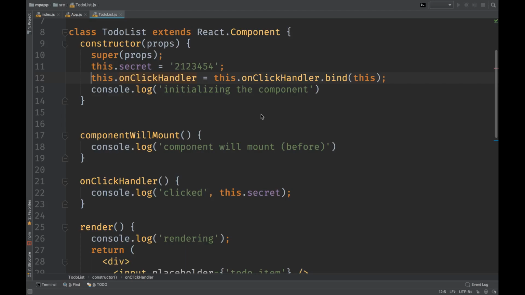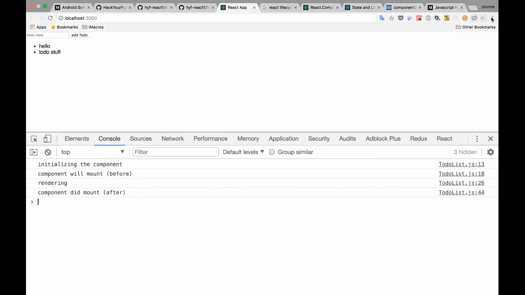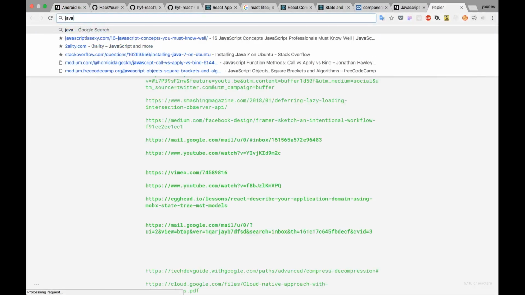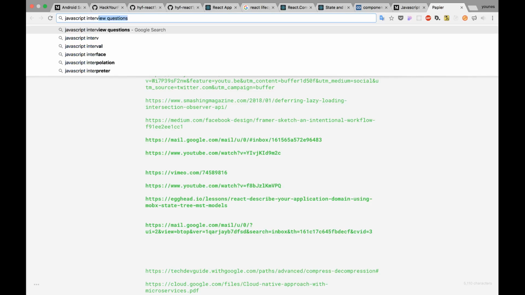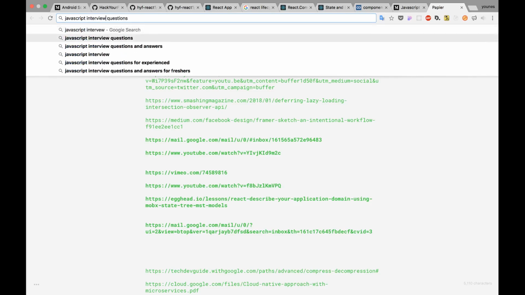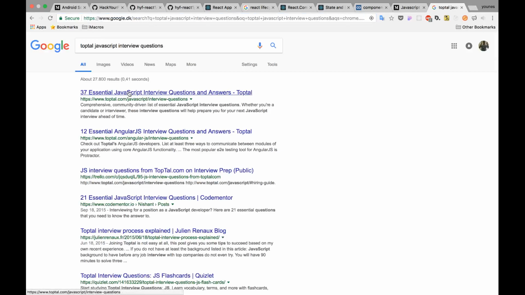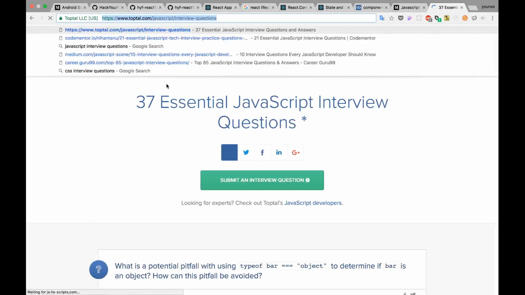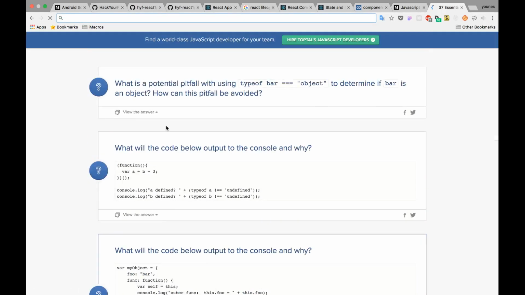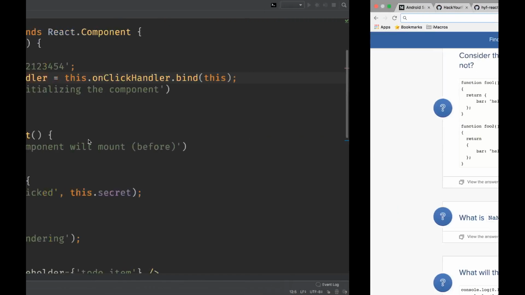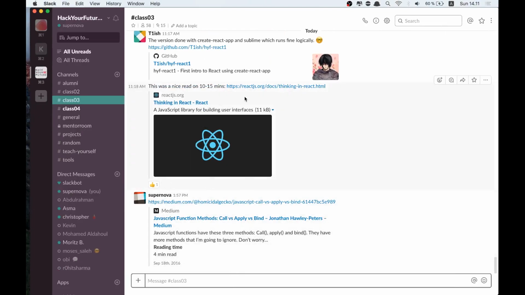They will try to give you a code snippet. What about the other two methods? Call you saw as well, right? And apply also lets you do a call, but also with parameters if you so want.